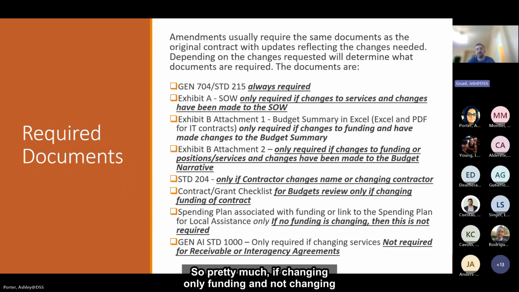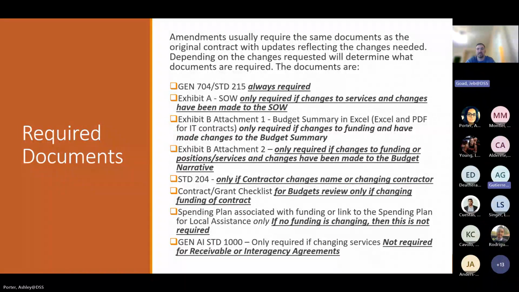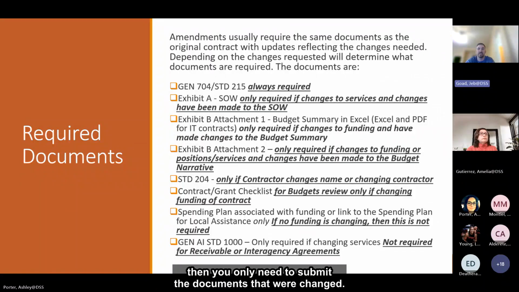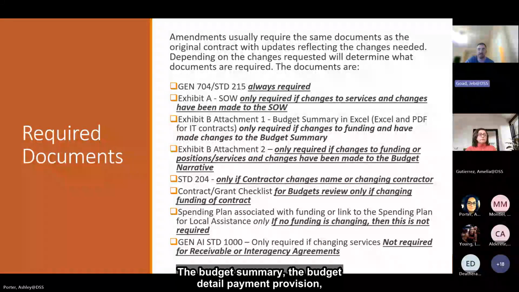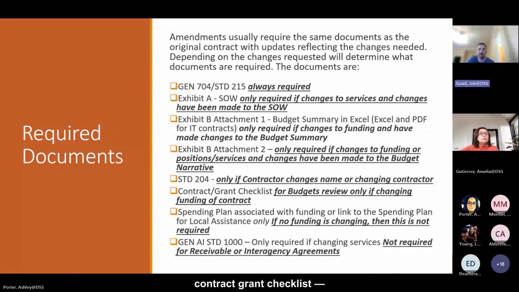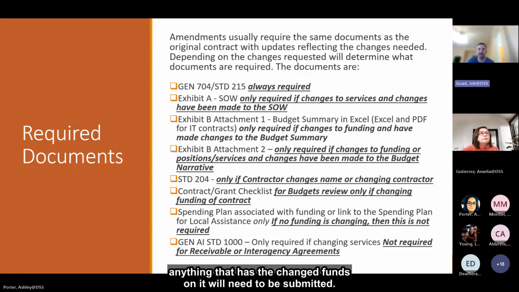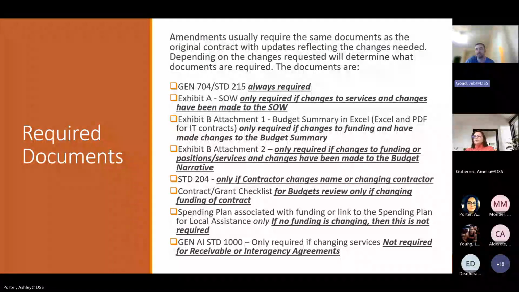So pretty much if changing only funding and not changing services, then you only need to submit the documents that were changed: the budget summary, the budget detail, payment provision, contract grant checklist. Anything that has the changed funds on it will need to be submitted. And the same goes for changing services.